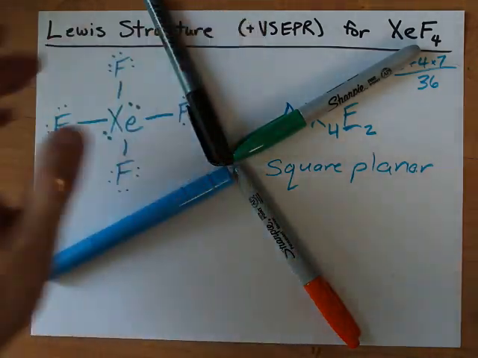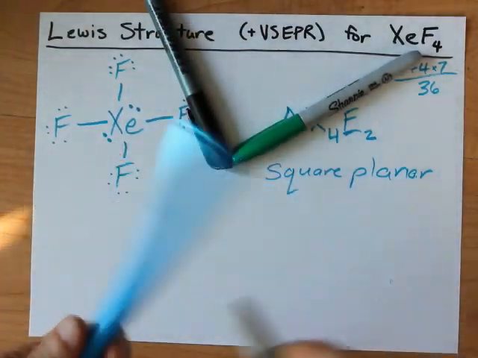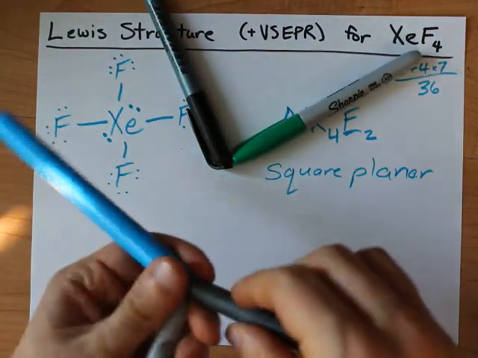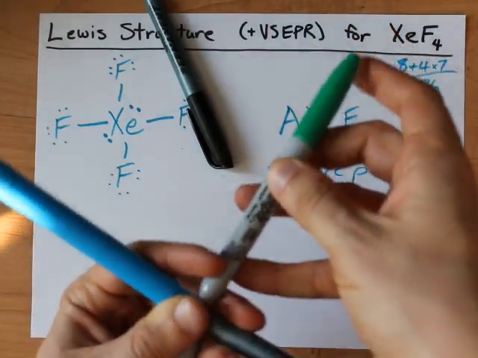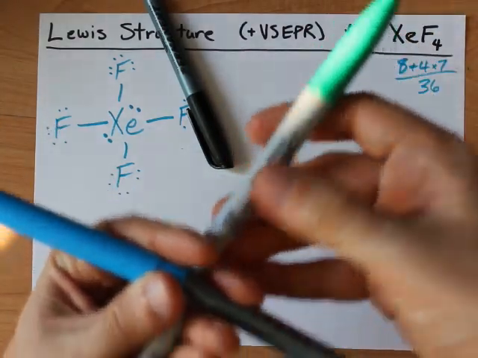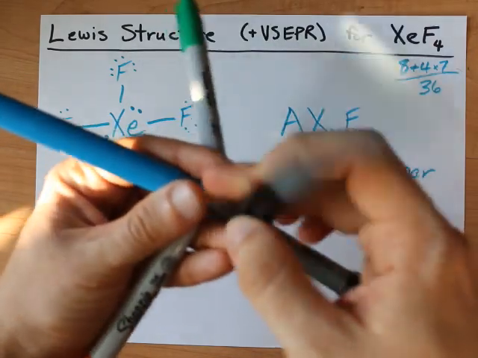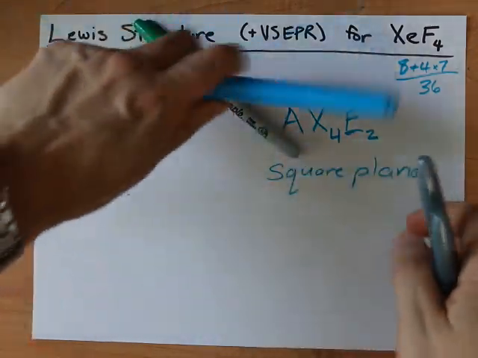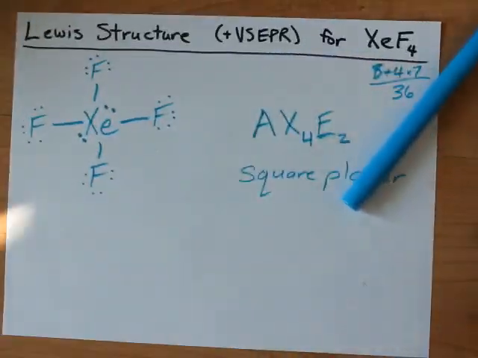It's kind of like octahedral, but you have two lone pairs. See if I can arrange these in an octahedral way for you. Here's my square planar structure. Then I have one... No, I'm not going to be able to do it. Well, maybe I'll cut that out of the video later.